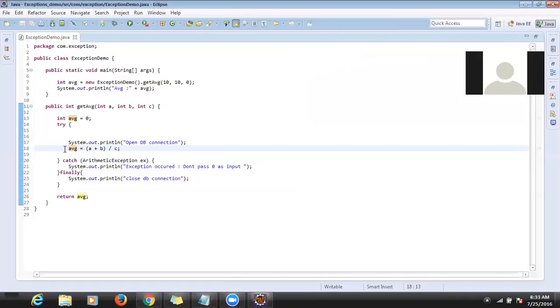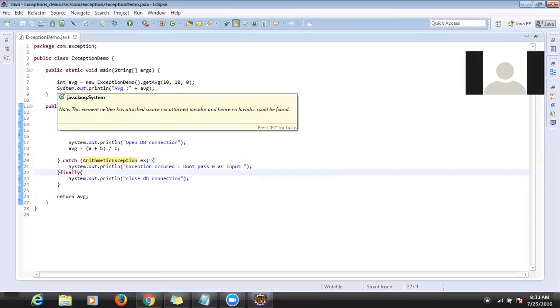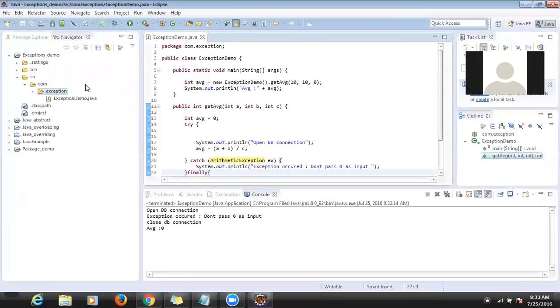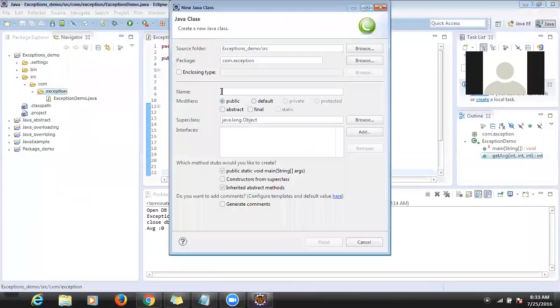So this kind of exception we call a runtime exception. You can identify this exception only when the program is running, then only can we see the exception. Otherwise we have to verify manually. So these exceptions are called runtime exceptions. The example is arithmetic exception. For runtime exception, I will give another example. Let me create an index exception demo. It's a simple class, and inside that I selected public static void main. Let me finish it.